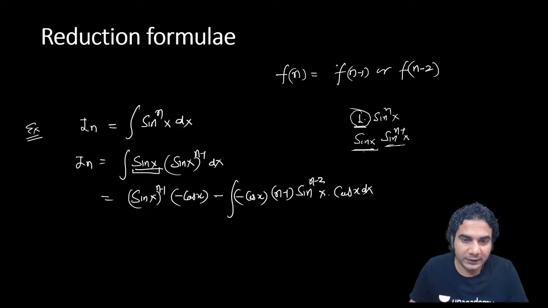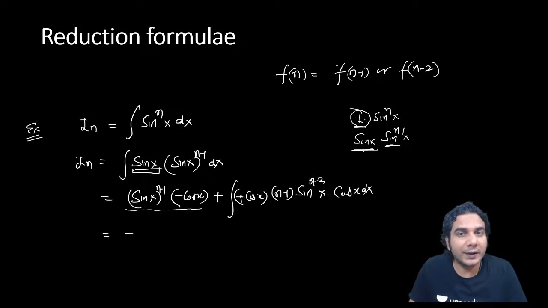Then this minus minus will become plus. And write this minus term, because that's an indefinite integral, so there's no limit. In an indefinite integral, generally this term vanishes. When you put the limits, like 0 to pi by 2, then this will become extremely easy. So first let me do the indefinite one, then I'll tell you the definite one also for this particular integral.